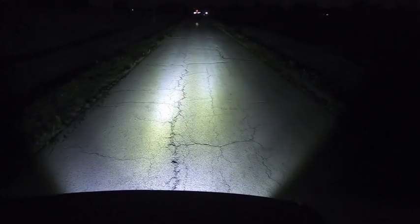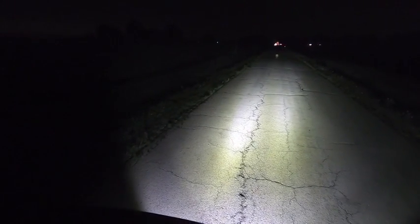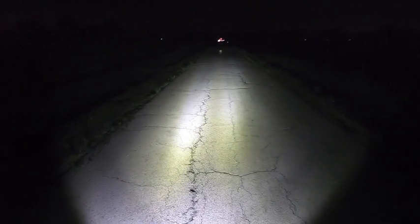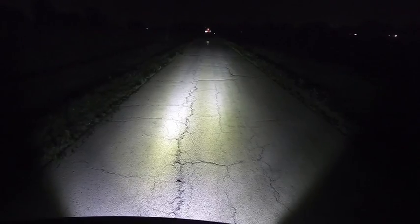So I'm standing in the bed of the truck, for reference, because I wanted to show you exactly what that throw looks like. So let's go ahead and turn them on. Boom. Turns night into day. You can see I could probably go a little bit further out to the side to light up the sides a little bit more, but that chair is that little dot right there. That's 30 yards. So that is plenty as far as backup lights.